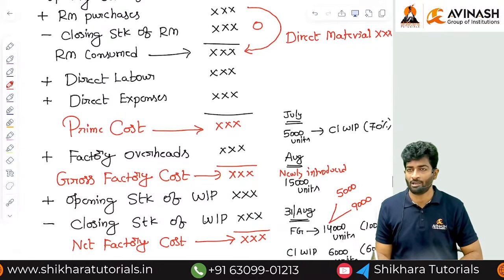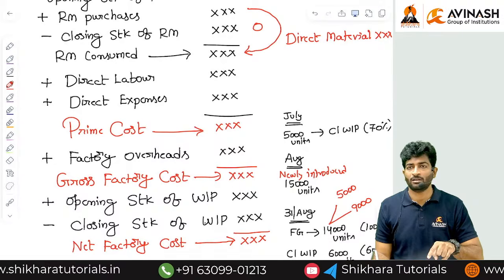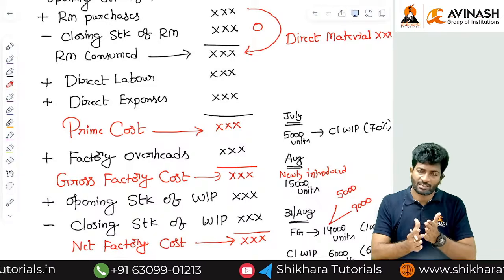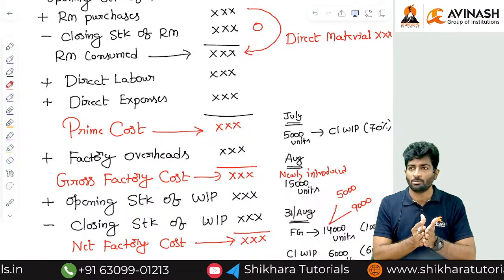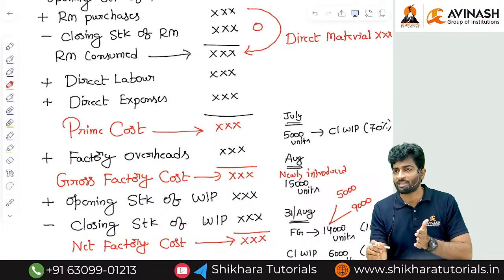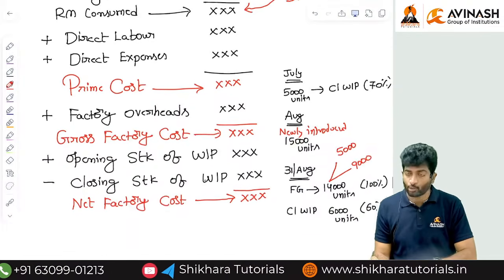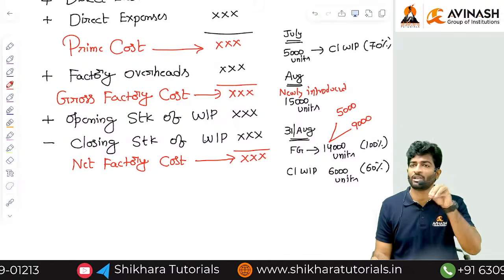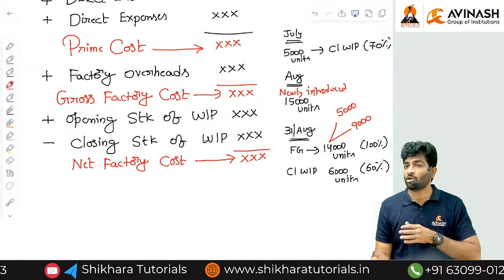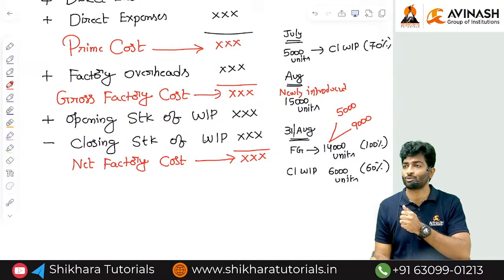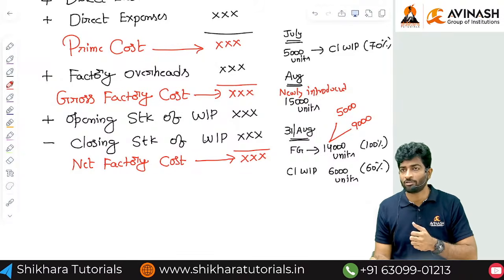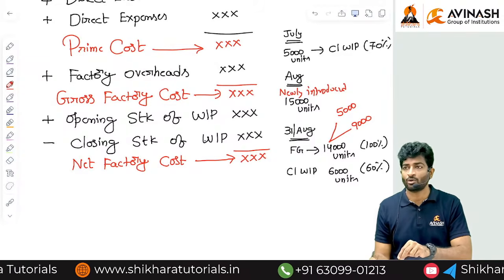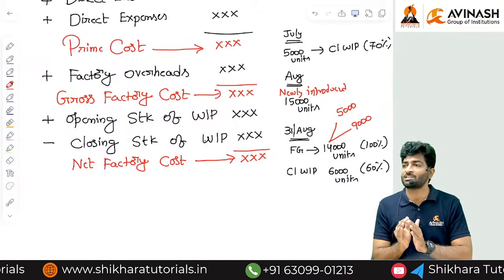And in the same August month, I thought of completing more number of units. I incurred certain expenses for manufacturing those units also. But on the date of 31st August, I have 6,000 incomplete units. Means those 6,000 units, 60% cost is also incurred in the same August month. But I want to calculate cost only for finished goods. I am preparing the cost sheet only for finished goods. As 6,000 units, 60% completion is not finished, so I'm subtracting that 6,000 units, 60% cost.